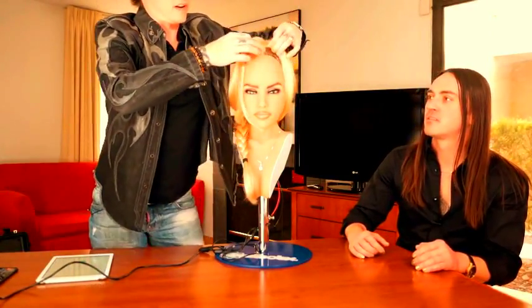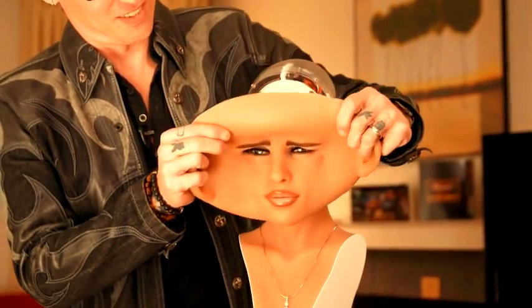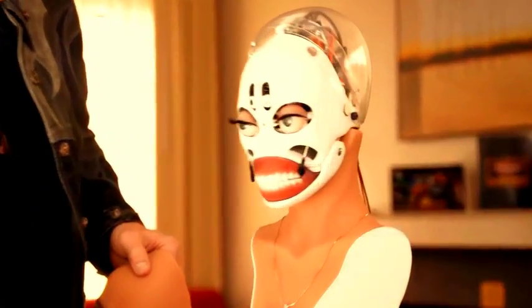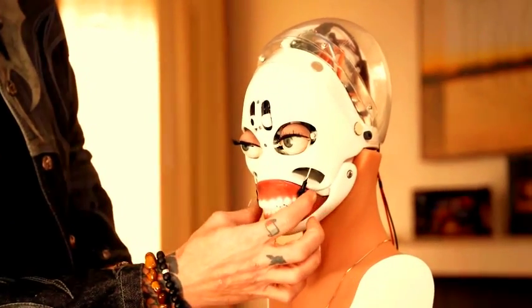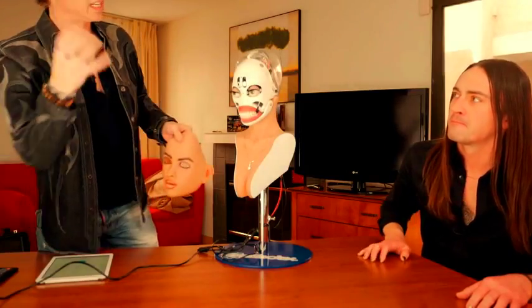Let's take her face off and replace it with another one. Sure thing. So basically, we'll remove the hair. This is as close as we're going to get to that one Nicolas Cage, John Travolta movie at CES, I think. Yeah. And so this is very classic Westworld. The face comes right off, and you can see that all of the moving parts are attached to magnets, and those corresponding magnets are inside of the face. So any character face that I design can be applied to this face.